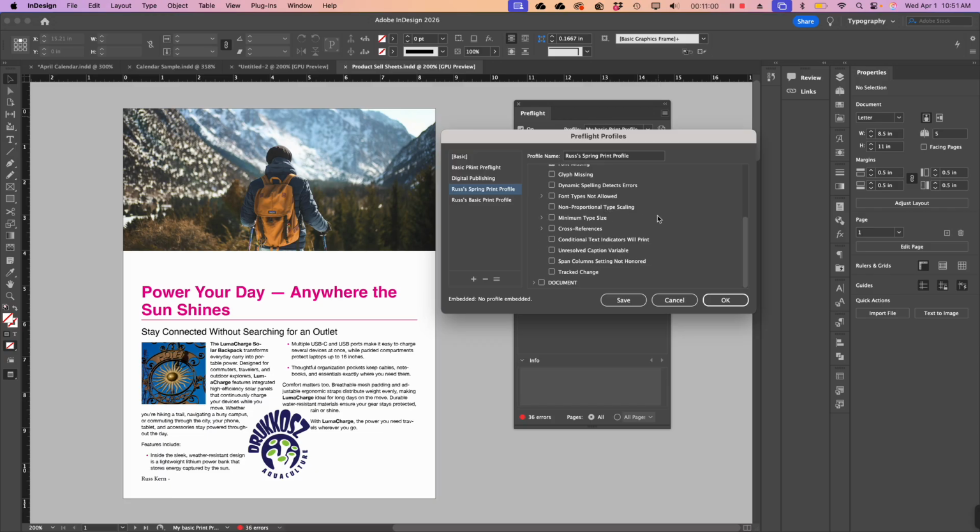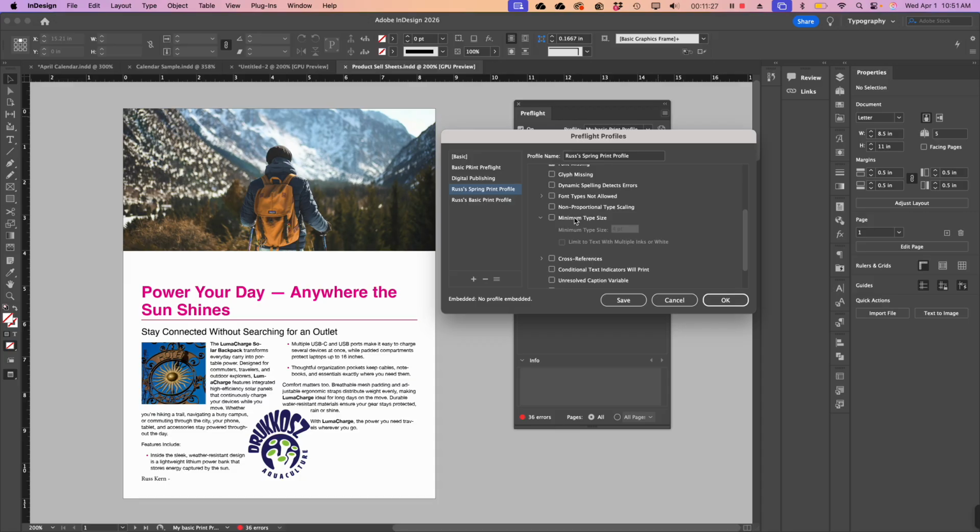Although you could set minimum type size, it's not a bad thing to set. 6 points is really the smallest you should go. The only reason I'm on the fence about setting that here is that if you have type in a placed object and it's live and it scales below 6 points, it'll actually flag that.